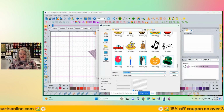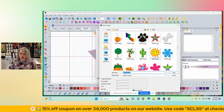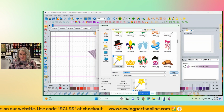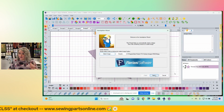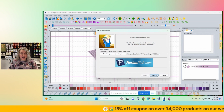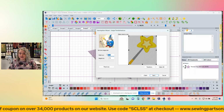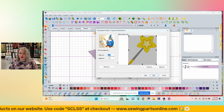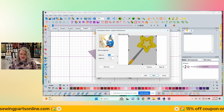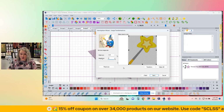Now, you'll notice lots of these are nice and clean and simple. The cleaner, the simpler your picture, the better the results will be that you get. Let's do this little fairy wand here, since we were kind of talking about magical wizard options. So this one is just you selecting it. Next screen is you telling the program what size you want it to be. If your rulers are in inches, your size here will come up in inches. So just so you know, it's just a right click on the ruler and you can change from inches to metric and back and forth. So let's make this about 4 inches tall. So it's going to auto change my width for me also. We're going to go next.